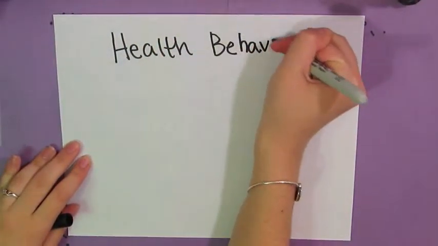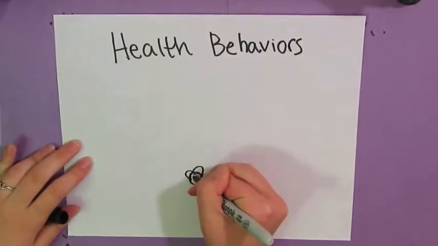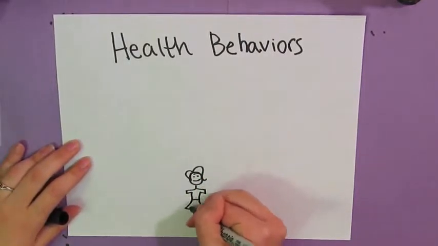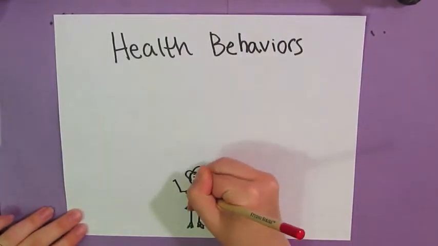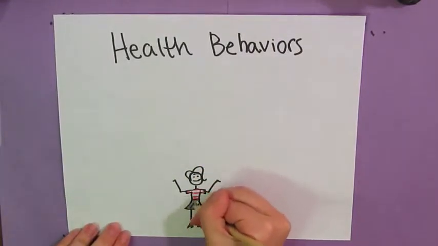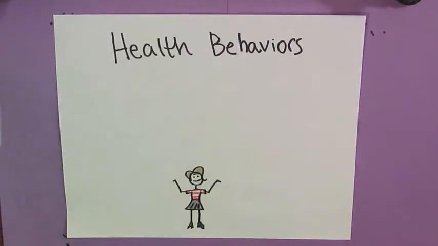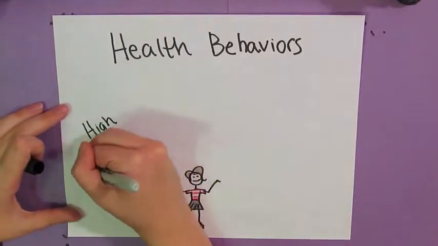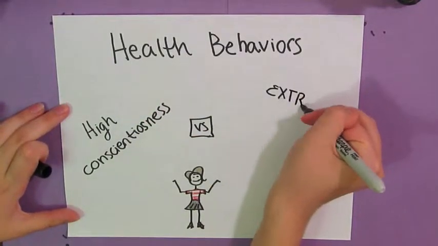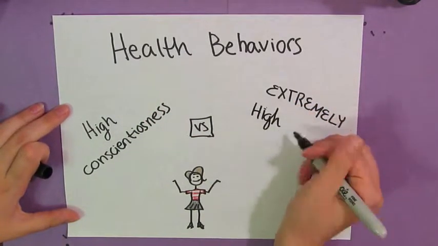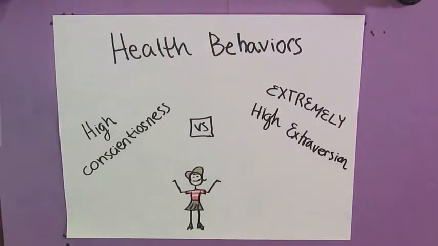In 2006, the associations between the five-factor model of personality and several key health behaviors of college students were examined. The two polar opposites that had the most significant results were conscientiousness and extroversion. It has been proposed that people that are highly extroverted experience chronic cortical under-arousal and, as a result, engage in risky health behaviors to fulfill their biologically-based needs for excitement, activity, and sensation.